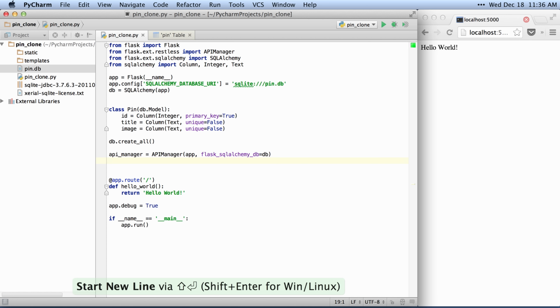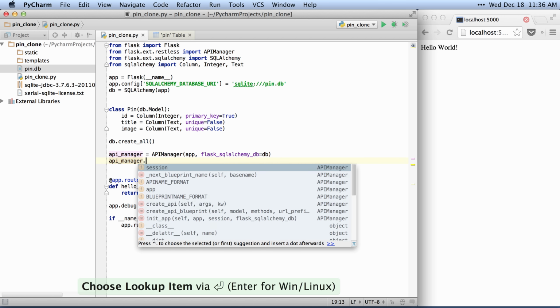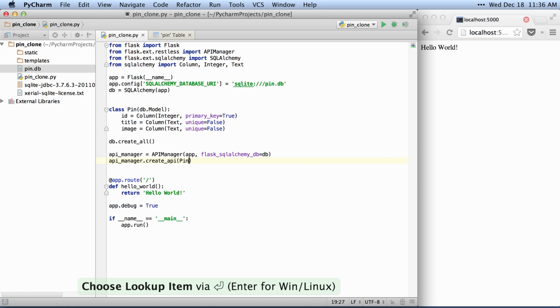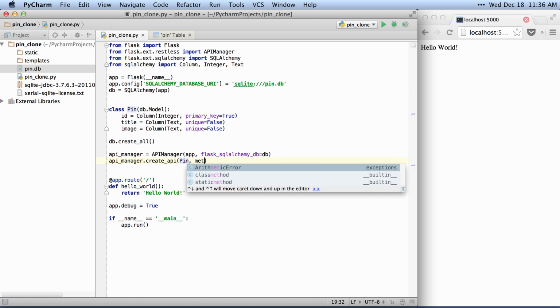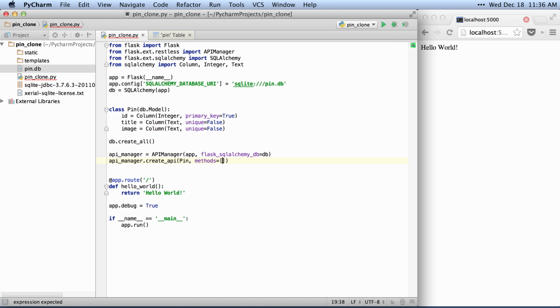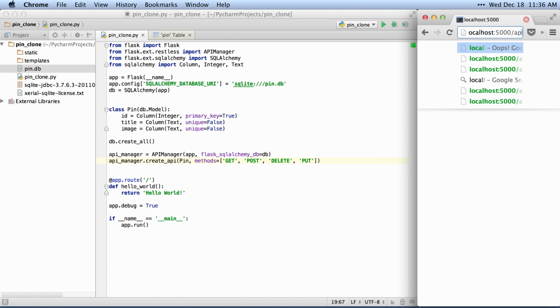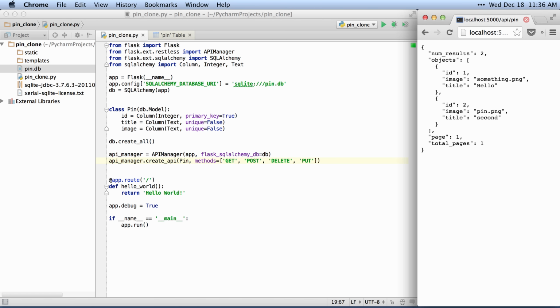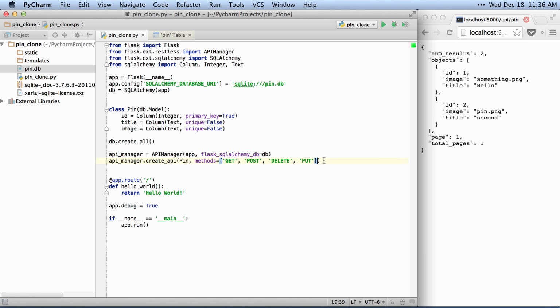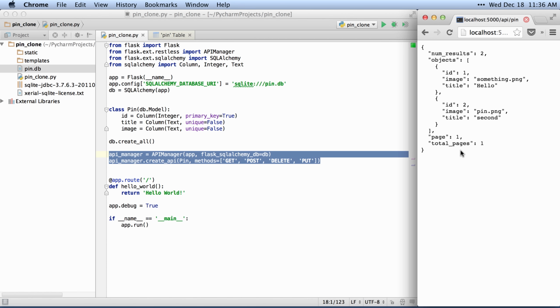Then I'll say our API manager create API using the Pin model, and we'll want the methods to be basically everything: GET, POST, DELETE, and PUT. So from here, if I change the URL to /api/pin, you can see that it'll return all of the pins that I've entered in there. So it's set up that API automatically just with these two lines of Python.